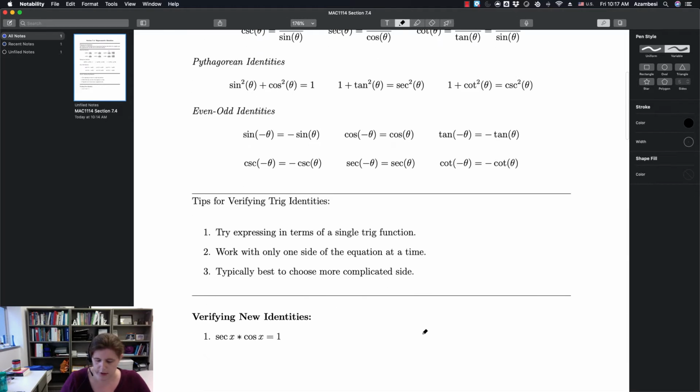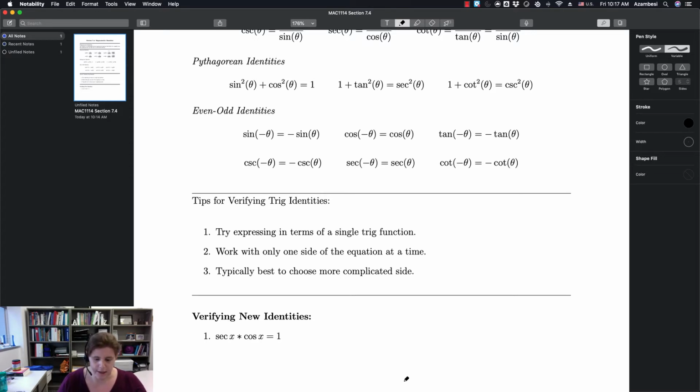So this section is going to include what's called verifying trig identities. So you're going to have an equation with trig identities on one side, and one on the other side of an equal sign. And our strategy here is we need to make one side of the equation look like the other. So we want to make sure that the 2 things are equal. Now there are some rules on the way through.